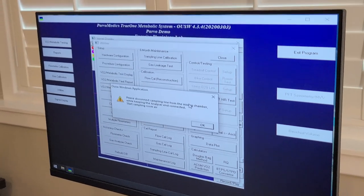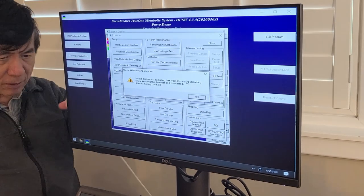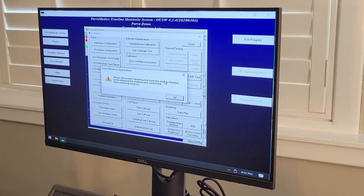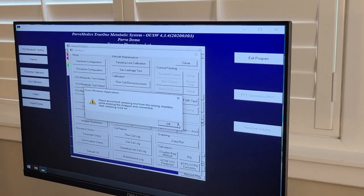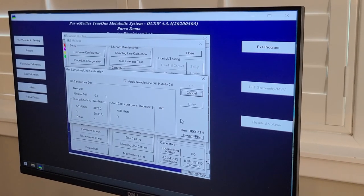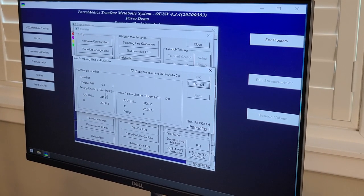So on the back side, I have the PermaPure drying line disconnected from the mixing chamber and I let it hang there. And I will start the sampling line calibration. Also, if a button has a focus with darker shades, you can press the space bar. So we are doing the sampling line calibration. The first sample is from the tip of the PermaPure line, then a sample from the room air port, which is part of the gas cal circuit.